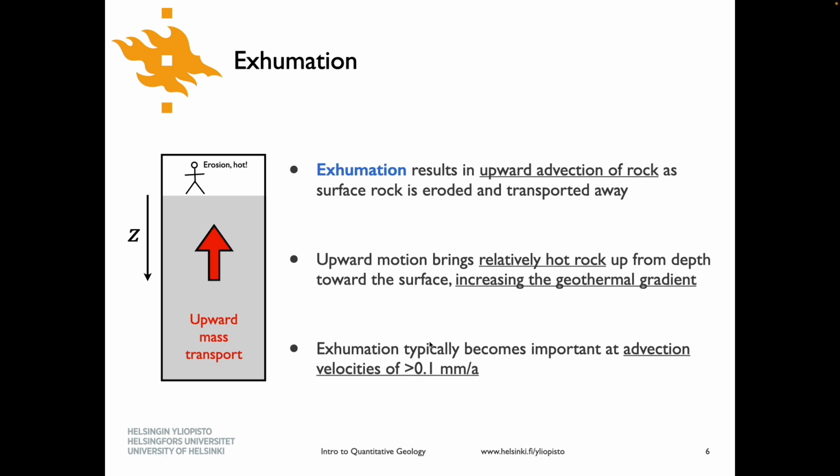And notably, if you're aware of things like the rates of glacial isostatic adjustment, those rates can be higher. But the thing is that you're not really exhuming the rock, you're just moving the Earth's surface up. So the amount of erosion that you have when you're rebounding from the past ice age is relatively small. So you could basically have rocks that are sitting near the surface that are moving up at even a centimeter per year, for instance, in parts of western Finland. But the rates of exhumation are typically still really slower than that.